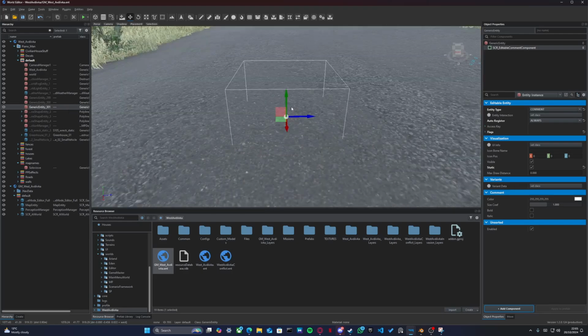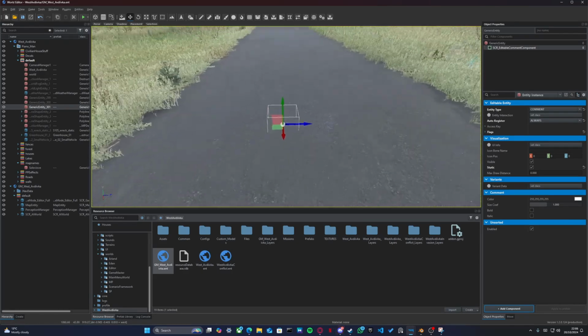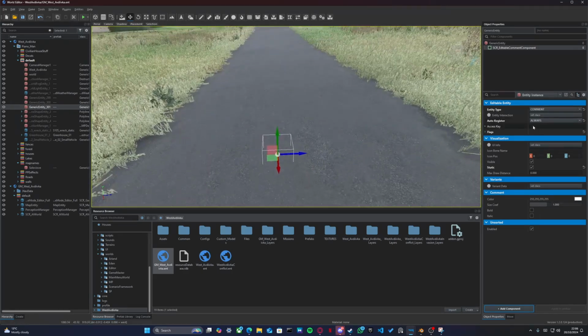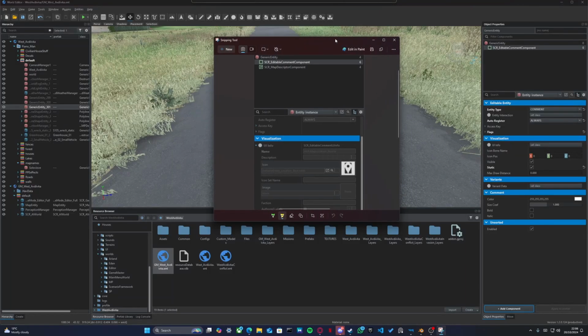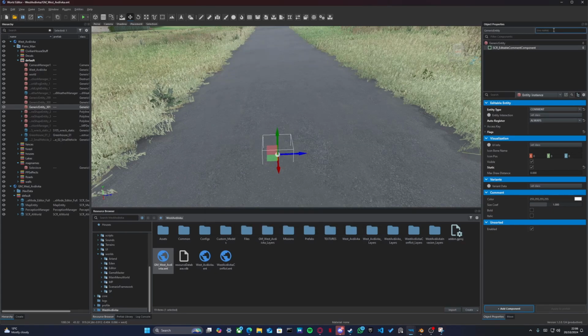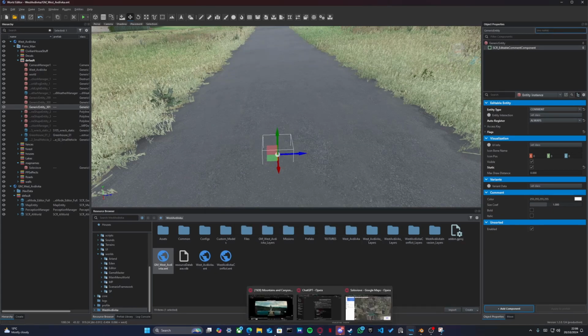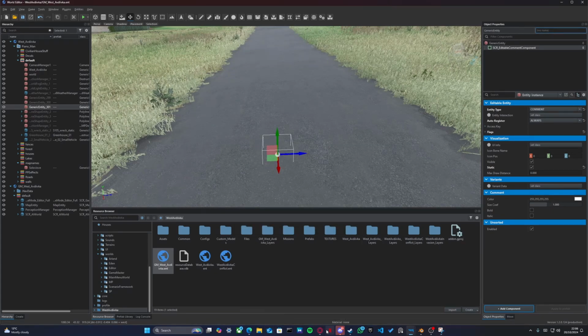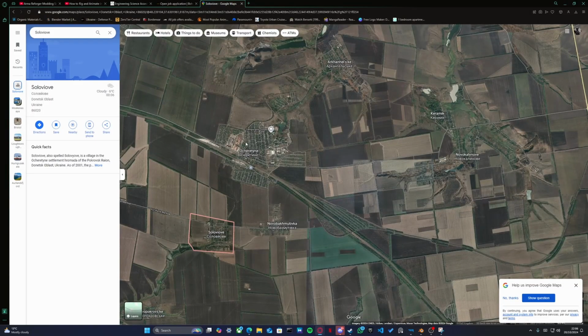There we go. Cool. We've got this, and let's open up the screenshot. SCR editable comment component. We want to name our area that we got. Mine would be this thing, Soloviove.